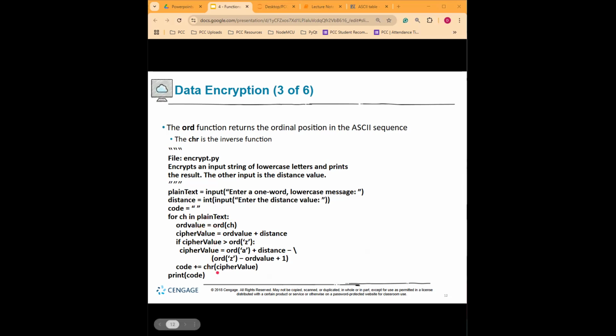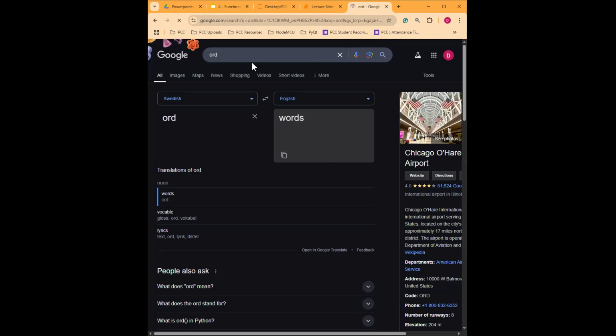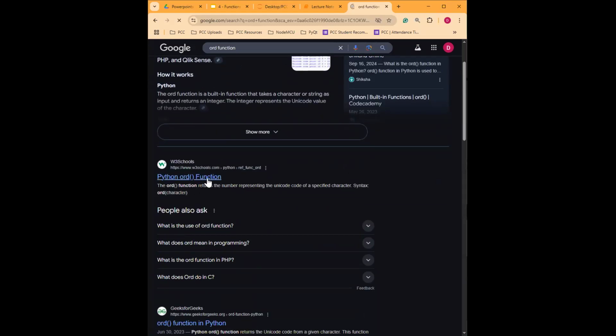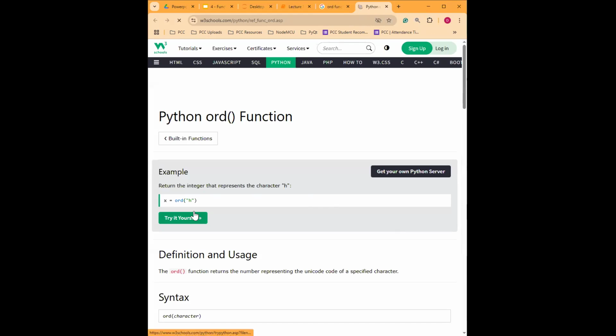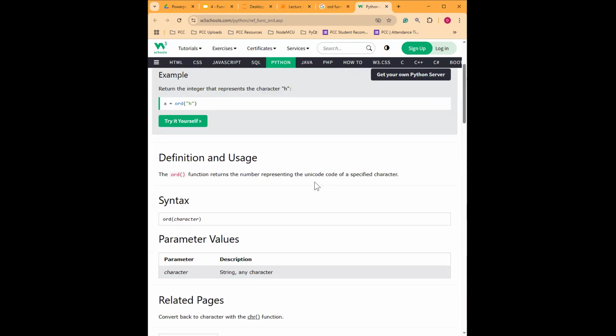This is the key function that we're going to use, so let's take a look at what those things do. The ord function returns the integer that represents the character H. In other words, the number represents the Unicode code of a specified character, so you see the Unicode there.